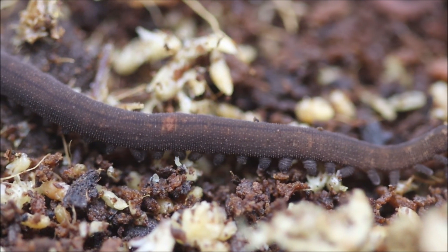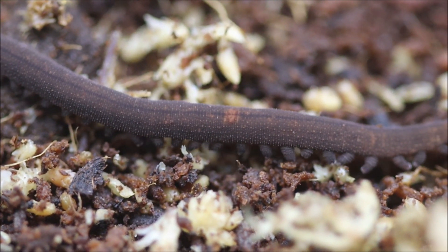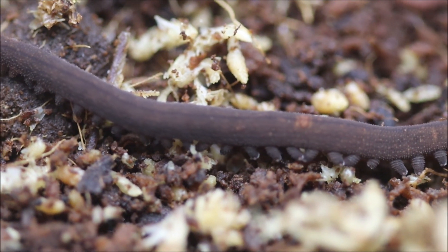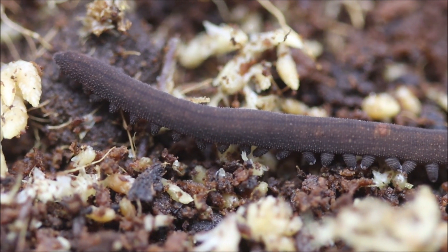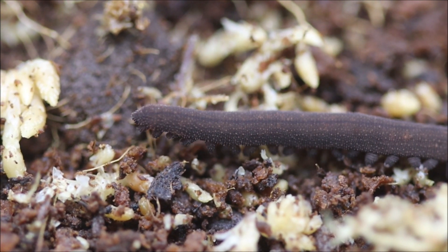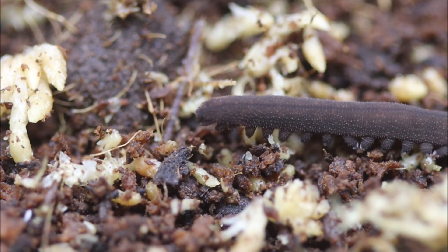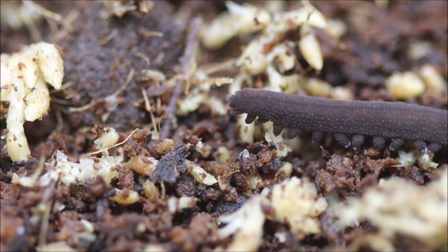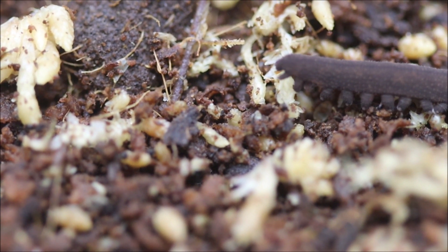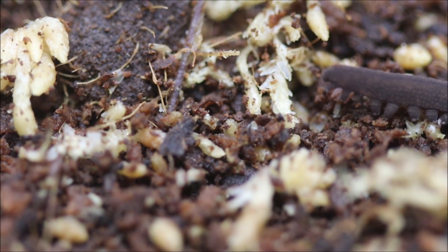By keeping them in captivity, you have the opportunity to record new observations for most species, as much of their biology is still unknown. Remember, keeping these incredible animals is a long-term commitment that requires dedication, patience, and ethical concern. If you cannot provide this, please do not start. The three key rules: do not handle them, as stress can cause disease and death; reproduce in your terrarium a small piece of ground and vegetation from their original habitat; and avoid any sudden changes in moisture and temperature. Thank you!